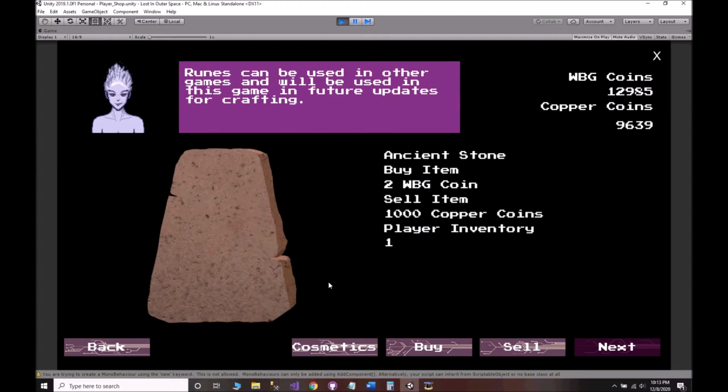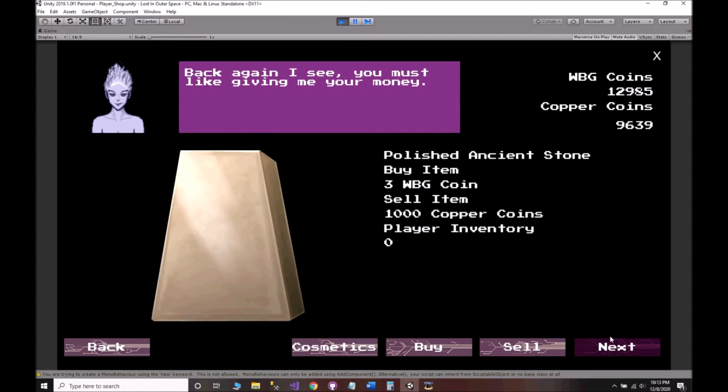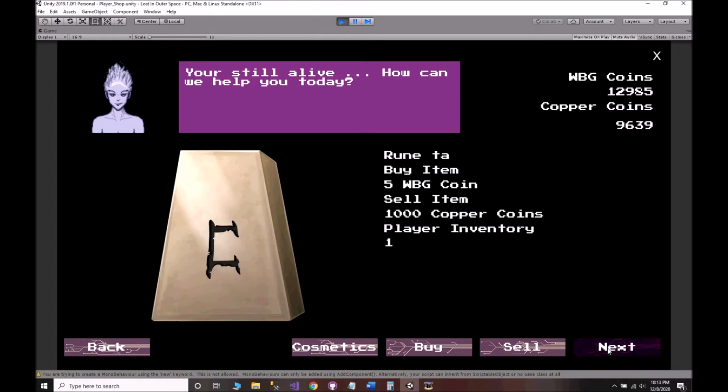So why is this on here? These are on here because you can actually sell them for copper coins. I have one in my inventory, so I could sell this for 1,000 copper coins if I wanted to. Same thing with polished ancient stones. I get 1,000 coins, and I can go buy them for real money for 3 WVG coins if I needed to buy one. Let's go ahead and flip through my inventory and see the stuff that we have. Alright, so you get the idea, you can buy and sell these items.